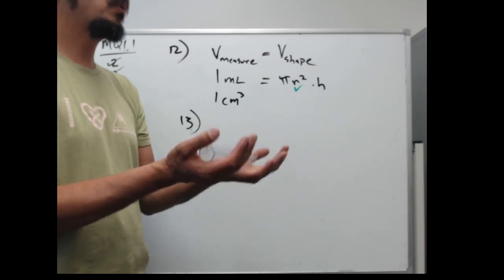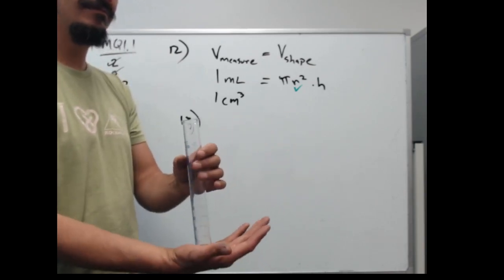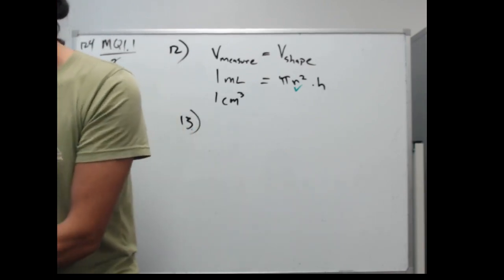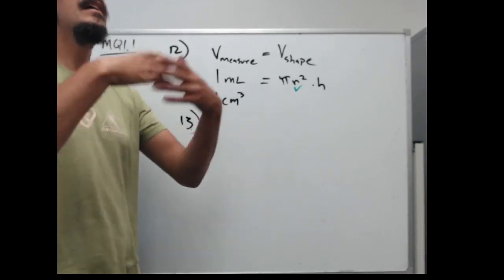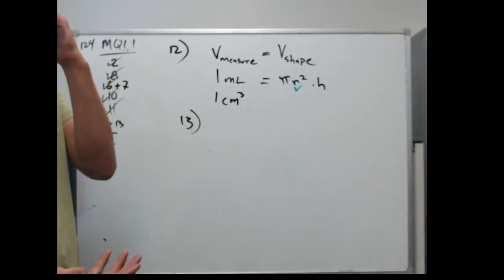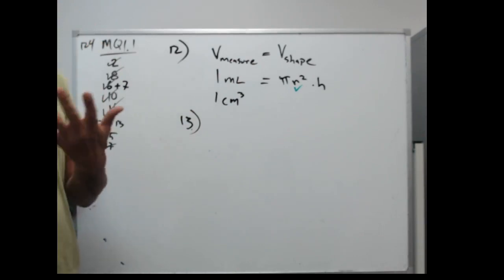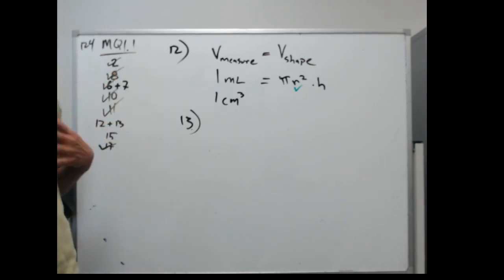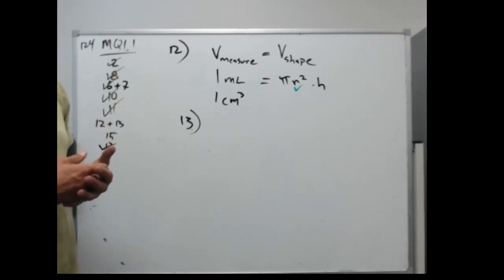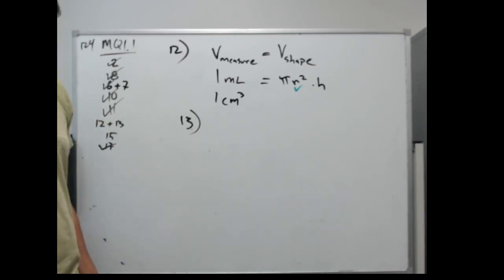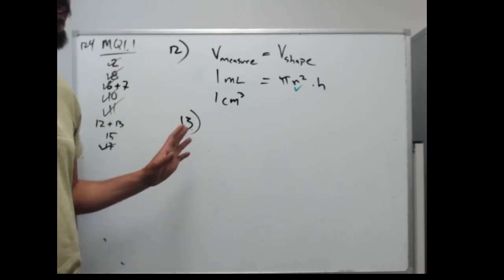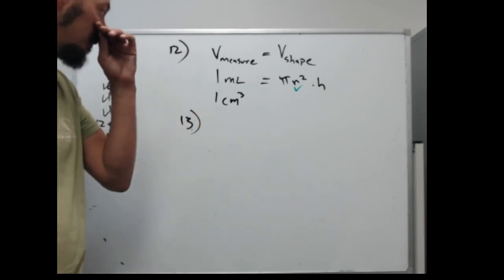I think like 20 grams, estimating. I don't do grams that well, but I'd say 20 to 50 grams. Now, that of course is not going to be the right answer, but it's always nice to have a ballpark of what answer we're expecting. It could be a different graduated cylinder than this, so it could be pretty different from that. Plus my estimation of holding it in my hands might be wrong. But if we get something that's on the order of milligrams, we're obviously wrong. If we get something on the order of kilograms, we're obviously wrong. It should be on the order of less than 100 grams, in the 50-ish grams range.